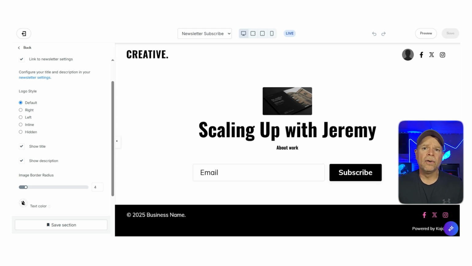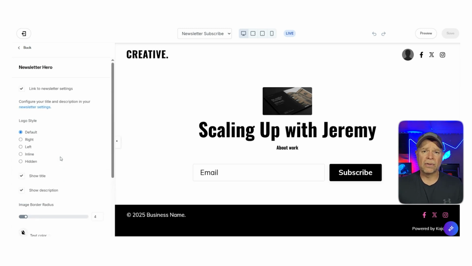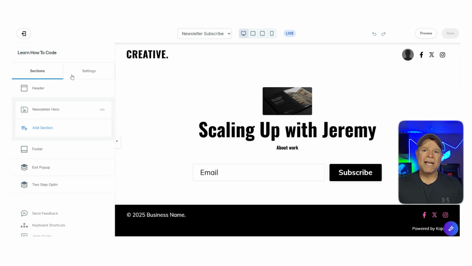Further down, the footer is where you can add legal notes, copyright information, or extra links. To make changes to any section, just click on it and use the left sidebar editor. You'll be able to see your changes instantly, so everything looks great and it fits your brand perfectly.